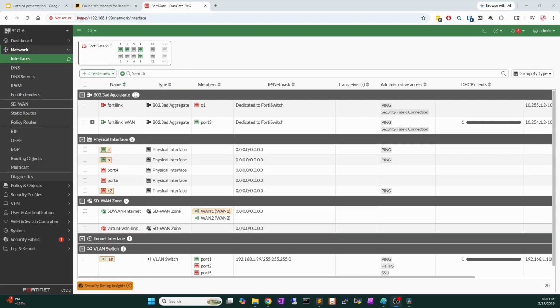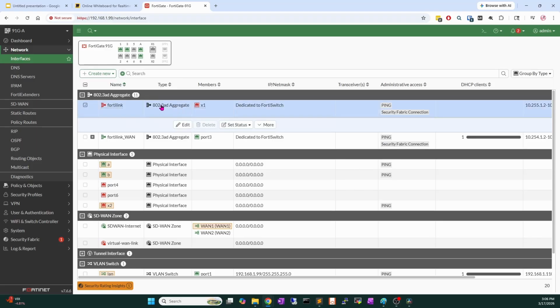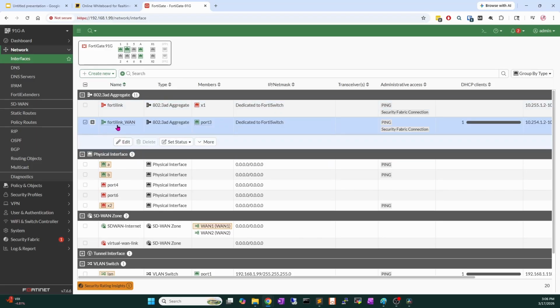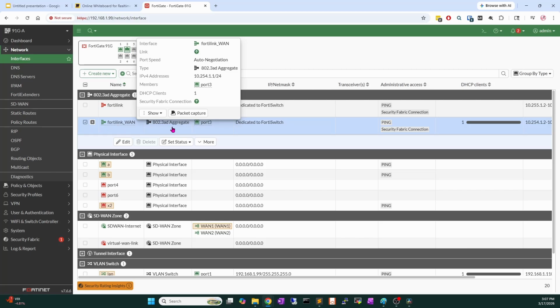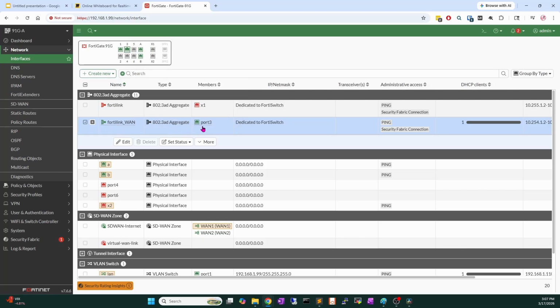So before we get into the actual HA and MCLAG config, I just want to show you what I have here. Before this video, I did the WAN breakout config. If you were interested to see what that looks like, I'm just going to show you real quick. This is just on my standalone Firewall A. I have not configured HA yet. We'll get to that. But basically, this is the FortiLink I'm going to use for my MCLAG, and this is the other FortiLink I have for my WAN breakout switch. That's on my port 3, right?